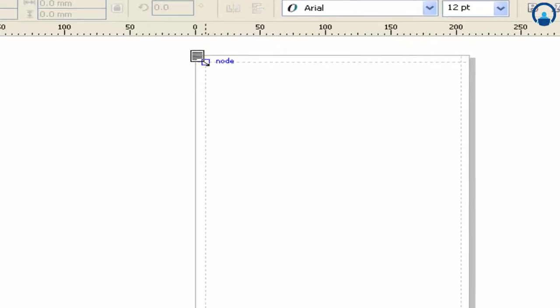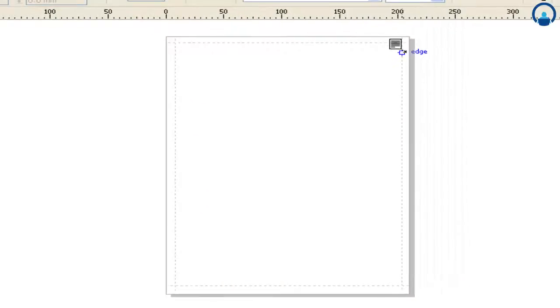You can see this is the dotted line, and this is the text. This is the default area where the text has to be placed. Outside the border area is the page margin, you can say. I'll simply go to the left corner, because I want to start the text from the left corner of this page. So I'll go to this particular corner on the top left-hand side, and see this small box node here. I'll simply click it here.